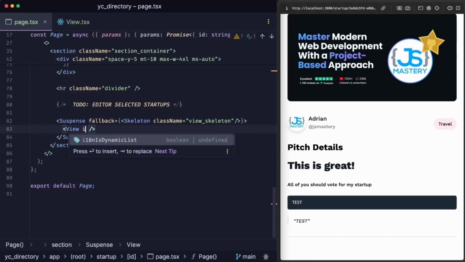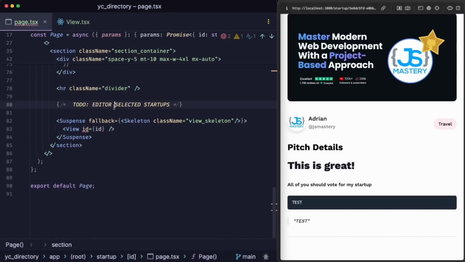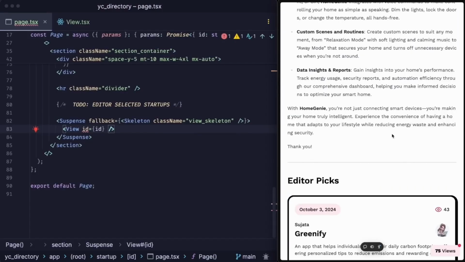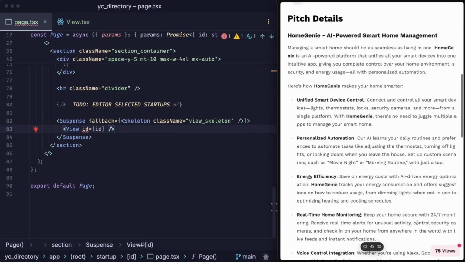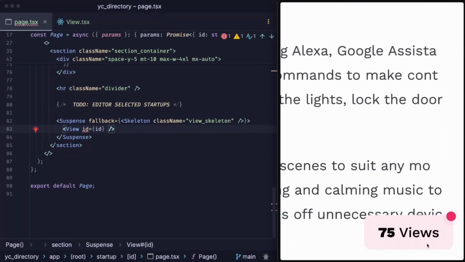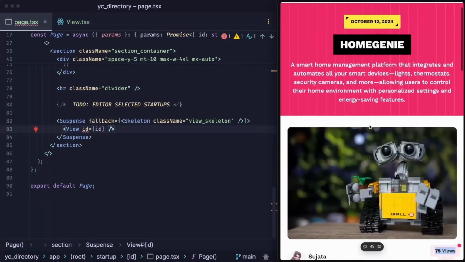And to it, I'll just pass the id equal to the id. This is the ID of the post we're currently on. So what kind of view am I even talking about here? Well, if you check out the final version of the application, check out this little thing at the bottom right. I know it's super small, but once again, I really wanted to show you how we can make PPR truly shine. This piece of data will be rendered dynamically whenever it changes in real time, thanks to Sanity, of course, but the rest of the page will be completely static.